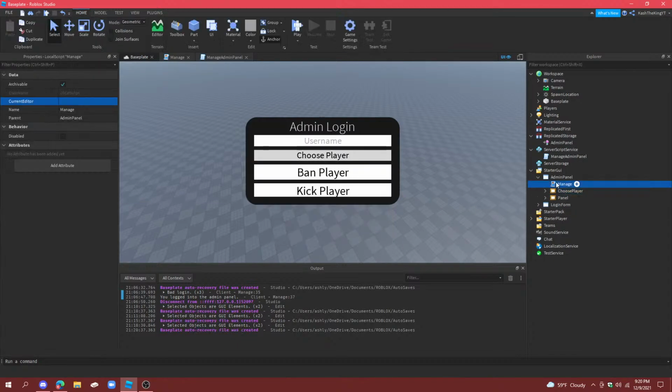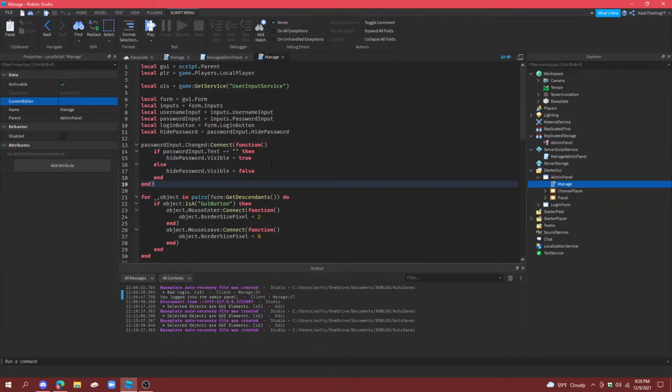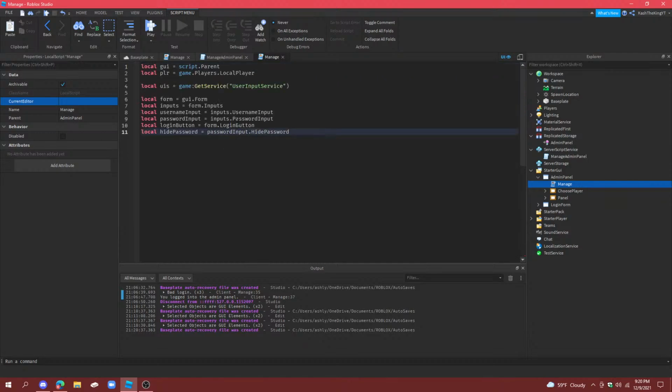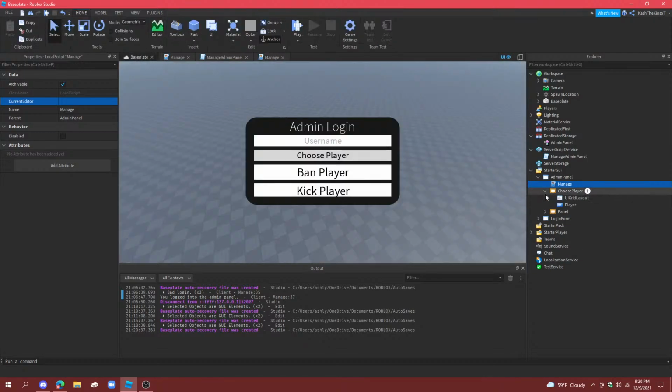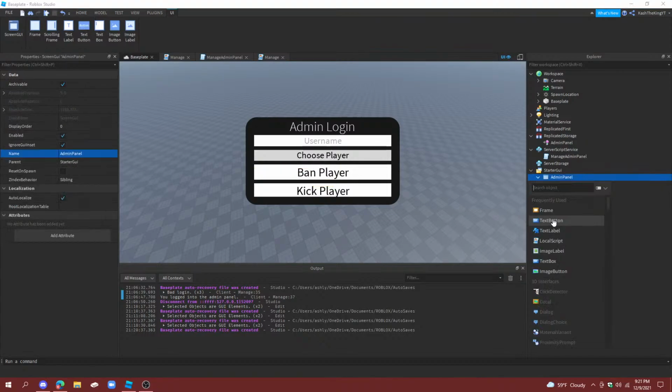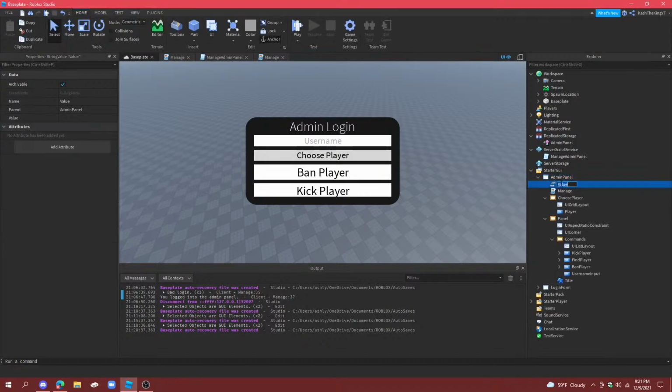Then we're also gonna just get rid of all of this except for this at the top. So just paste that in, and we'll do string value, and then player username.